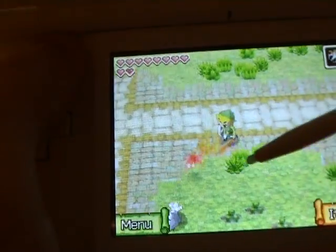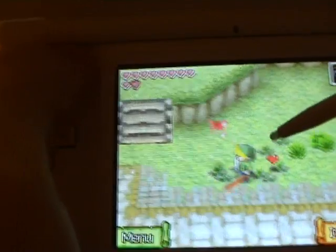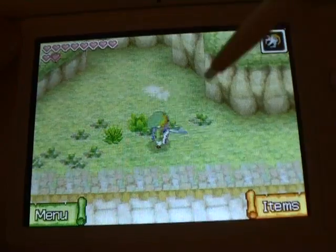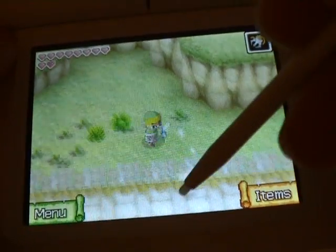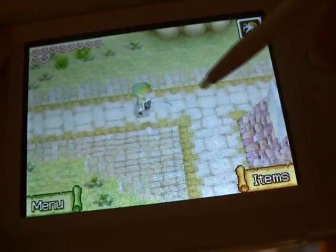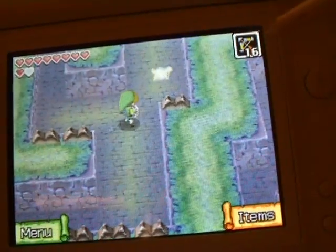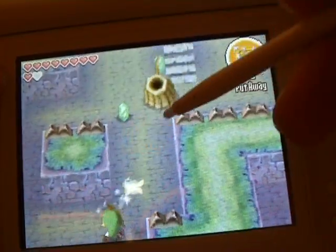You can throw them around, you can stab them with your sword. You can do the spin attack. And check it out — my sword is a fire sword right now. And if you look, my sword can shoot these icicles. Now in this game you have the fantastic use of tons of different amazing items.